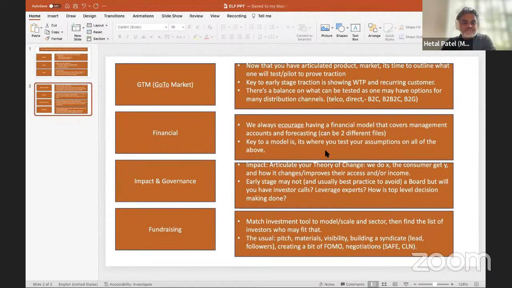And I'll stop after the last section, which is the one I think excites most people when we do investor readiness, which is fundraising. But the reason I left it last is, especially in this type of macro climate, it's quite tough. It's tough all around. It's tough for investors to raise money from LPs. Investors have slowed down their investing, which means it's tough, I'm sure, for all of you potentially fundraising, if you are fundraising or thinking about it.